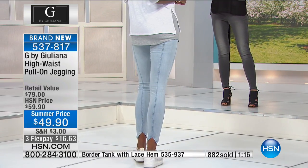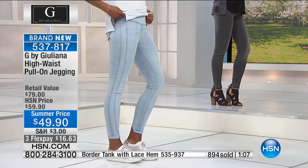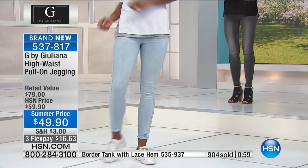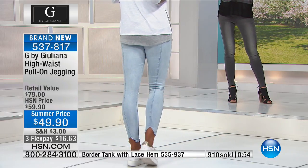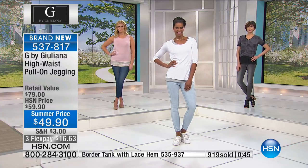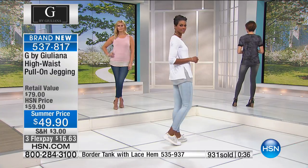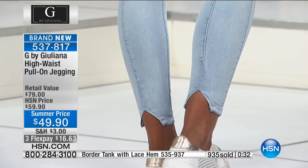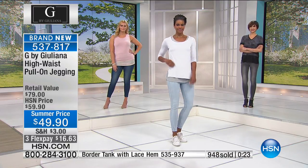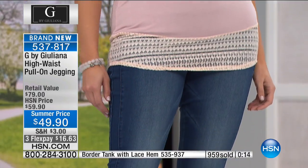That olive green with the black — we have lost many sizes there. If you're still thinking about it with hundreds of you in the ordering process, absolutely encourage you to grab it now because it could be the final presentation. We haven't done big presentations on these jeggings — this is probably our largest presentation. Brand new, summer price under $50, incredible stretch, premium denim. We're approaching a thousand sold — that is more than half our quantity. Please do yourself a favor, get these — all my friends are obsessed with these jeans. And if you looked in the back, you have that couture master-tailor detailing and seaming — even a little V-chevron detail that's so elongating.